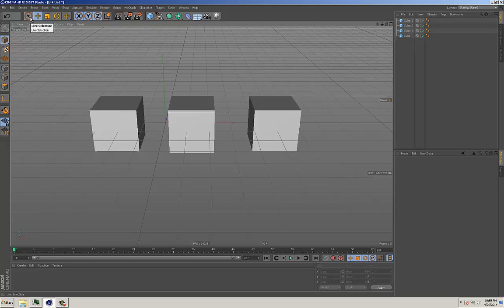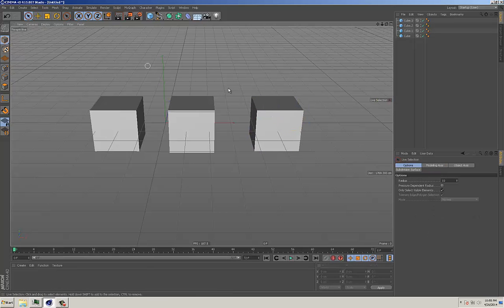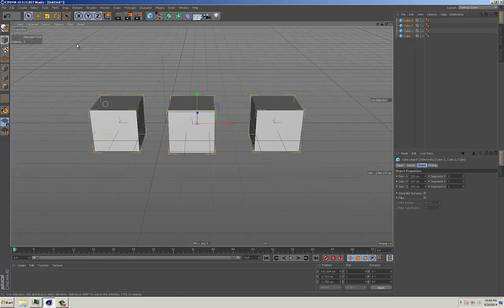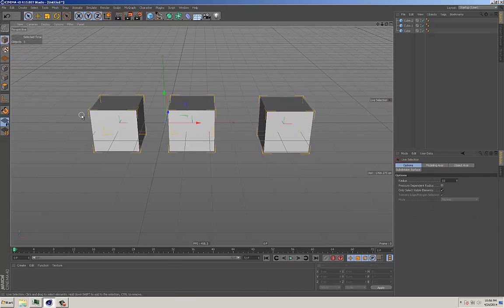So these tools here that you see, the live selection and the rectangle selection, the lasso and the polygon, the 2 I use the most are the live and the rectangle. And I just want to show you how these work. So unlike the Move tool, I can't click and hold things down and select multiple items. If I do, it just ends up moving it. But if we switch to the live selection, I can click through these and select all of them. See the difference there?